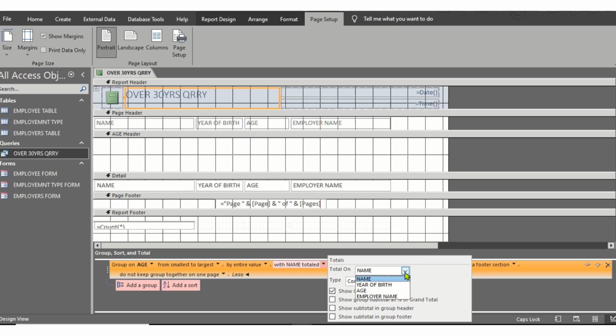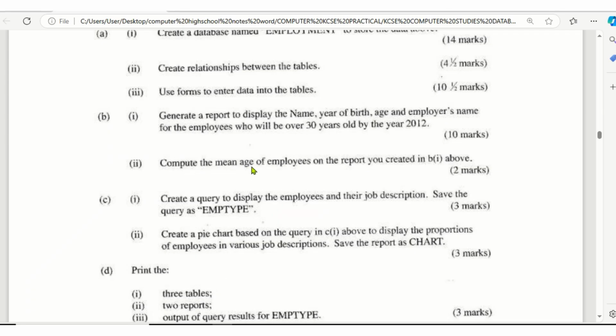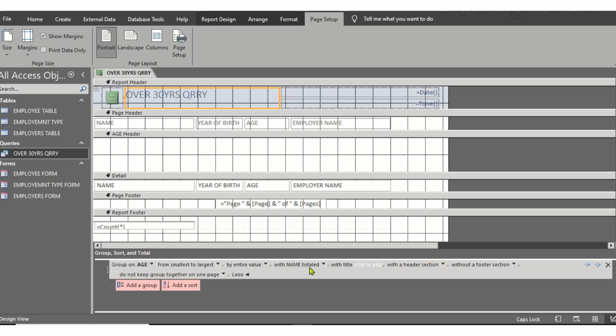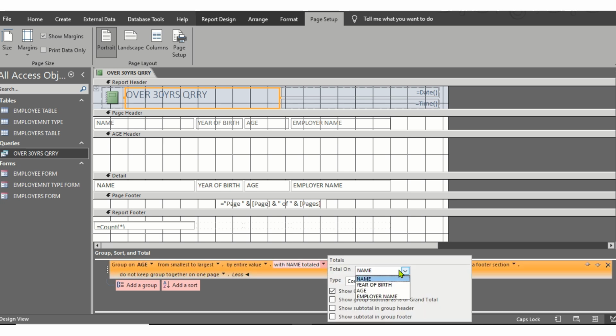We are interested in the age. Mean age is average, let me repeat: total, I'm interested in the age, and then mean is average, and then show grand total, that is grand average.